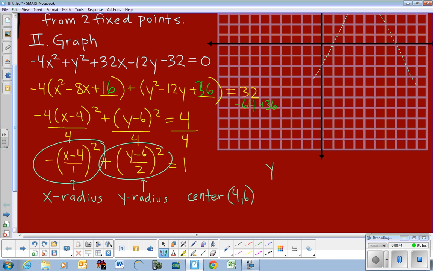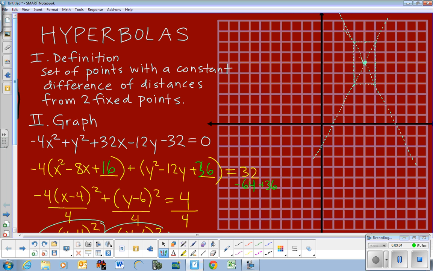So my y clump is positive. Therefore, I'm going to open in the y direction, and y is up and down, whereas x would be left and right. So that's how I decide between the two, open up, down. So my points are there, and then I just approach my asymptotes. That's what those dashed lines are, asymptotes. And it's not going to be a perfect graph, but it should approach those asymptotes and just be a pretty good sketch of your hyperbola.